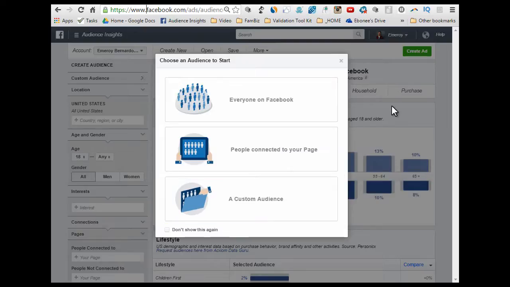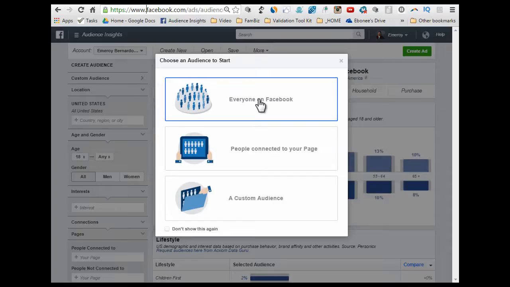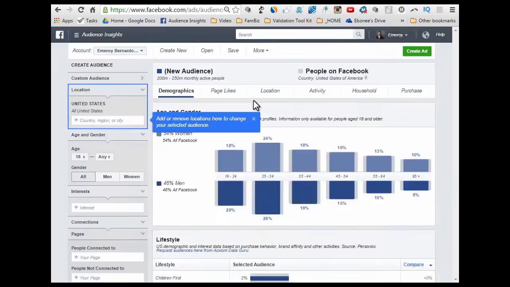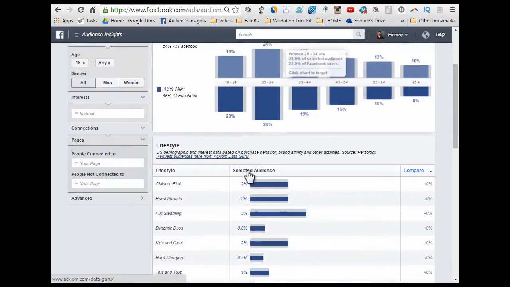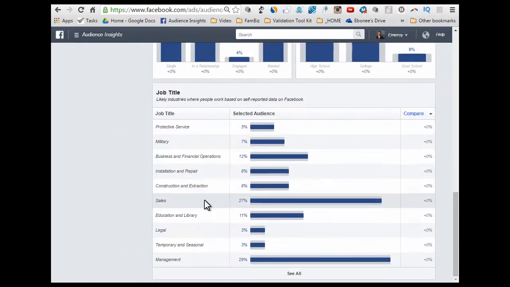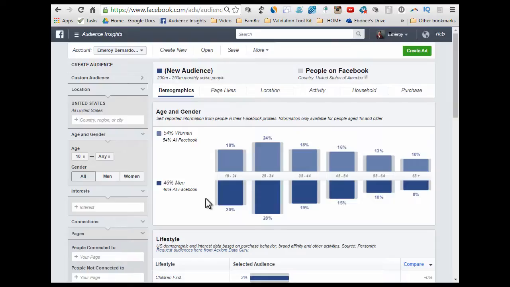So let's start off with connecting to everyone on Facebook, trying to get a new audience for, let's say, an upcoming dance studio, or we just want to try to promote our dance class or dance studio. So all this I'll walk you through briefly. There's a lot of this stuff that we don't really need. I'm going to be walking you through the stuff that's more relevant to what we want to use. All this stuff will update in real time.